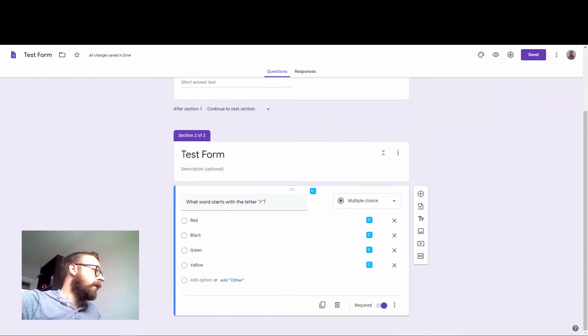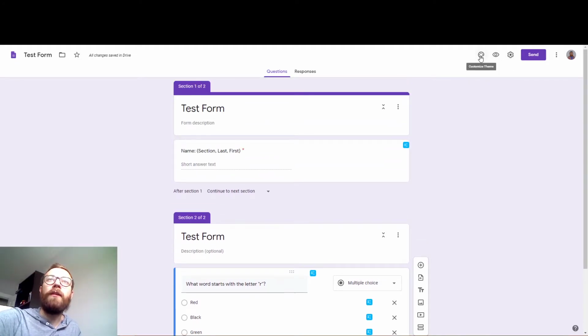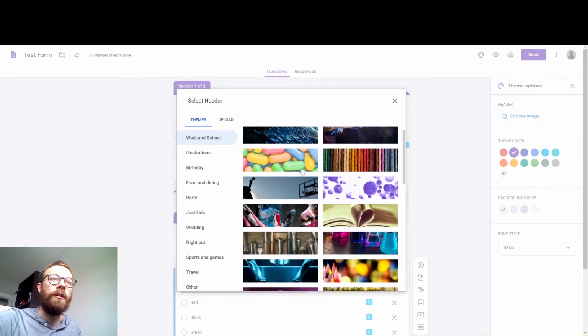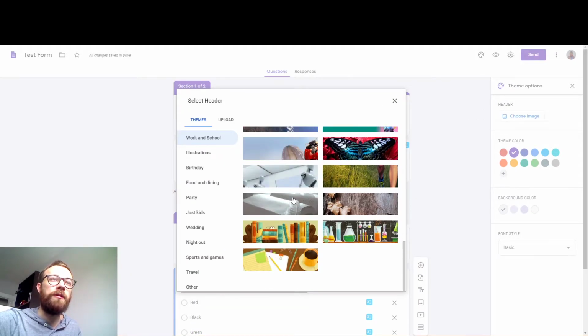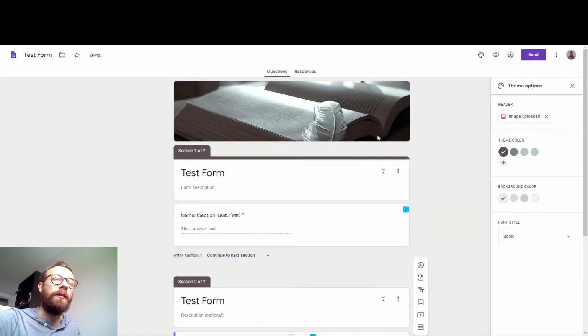Alright, second thing you need to be looking at, once I get my face out of the way, is up here: there's a spot to customize the theme. So I generally will just choose one of the basic ones from in here. So this time let's choose this beautiful picture of a book. There are many to choose from. I choose from there most of the time unless there's something specific like a science unit that I want to have a different picture.